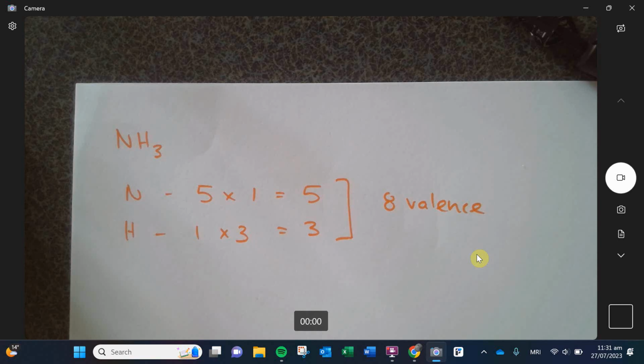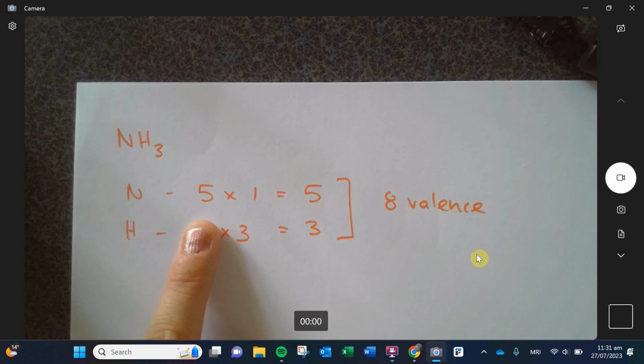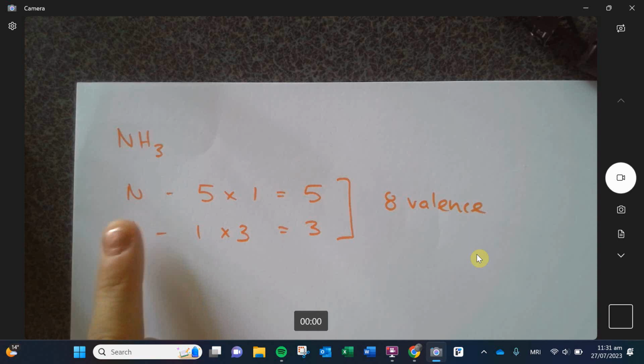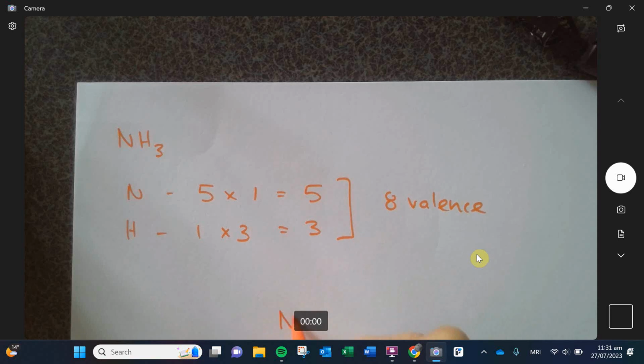Okay? So when it comes to drawing the structure, we need to figure out what the center atom is. The center atom is usually the one that can do the most bonds and is unique. So when I'm looking at nitrogen, to fill its octet it only needs 3 more electrons. Hydrogen, on the other hand, only needs 1 more electron, because remember, it's an exception to the rule. It's a very tiny atom, so it only needs 2 electrons. So it makes more sense for nitrogen to be in the middle. And on top of that, it's the only one, where we have 3 hydrogens instead. So we'll do nitrogen in the middle.